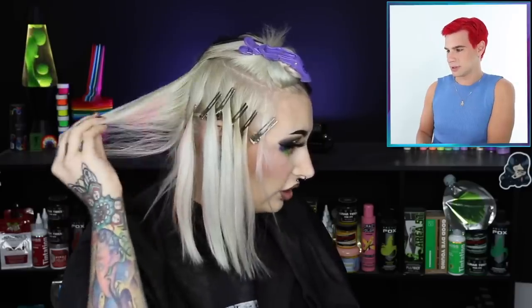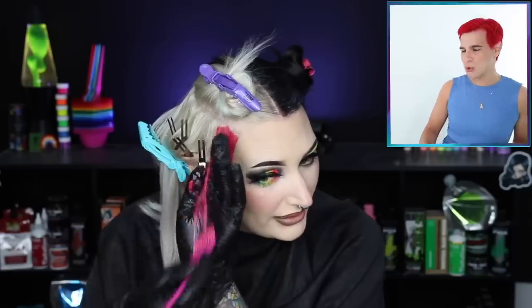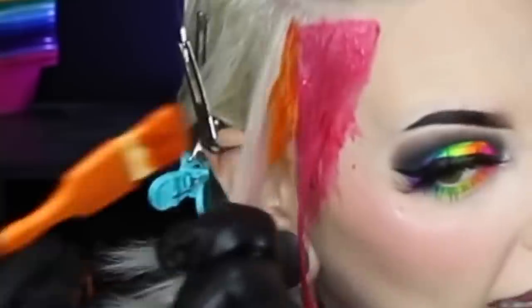She starts applying the pink, and Brad notes that the Super Pink is incredibly vibrant — watching really blonde hair change color before your eyes is so satisfying. It started off pale white blonde and is now super vibrant pink. Aislinn comments that the orange is the most perfect orange she's ever seen — not too pumpkin and not too red-toned like most other orange shades. Brad confirms they go through many formulas to pick the very best, true-to-tone and super vibrant ones.